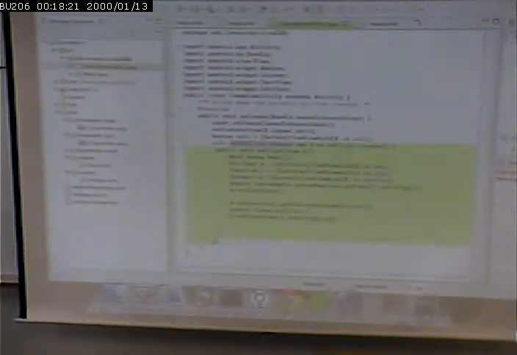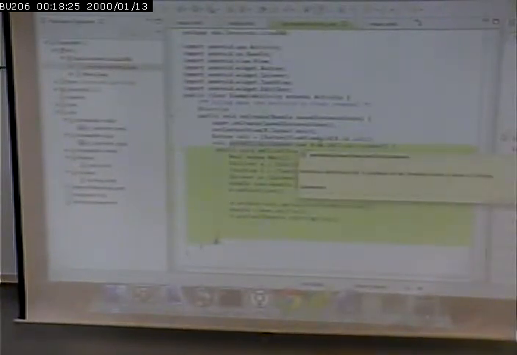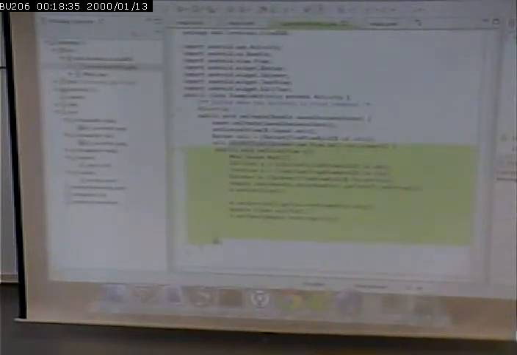We imported view, so we don't have to put the full package name for view. We can just say view. But we didn't import OnClickListener, so we have to say view.OnClickListener. All right? We imported the view package, but again, we have to do this to create the OnClickListener view object.